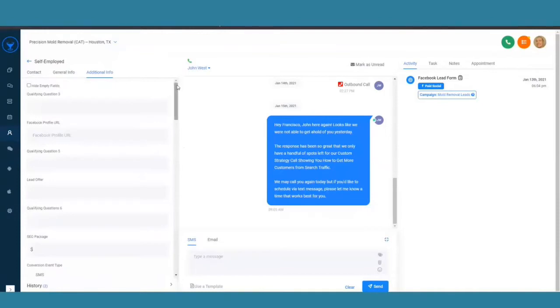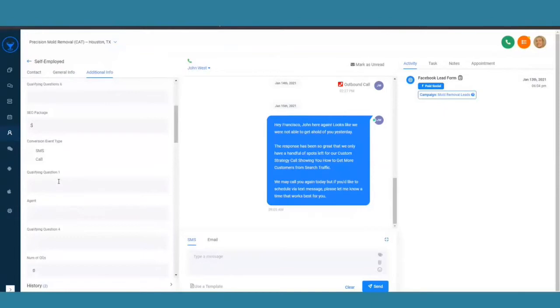Okay, so don't worry about that. Let me see what else. Well, you know what? You could potentially answer qualifying question 1, because this one is fairly natural in the conversation. When you ask the prospect how many jobs they're doing per week, per month, whatever that is, you might as well just plug that in right then and there as you're doing it. All right, so let me pause this real quick and just get my notes.